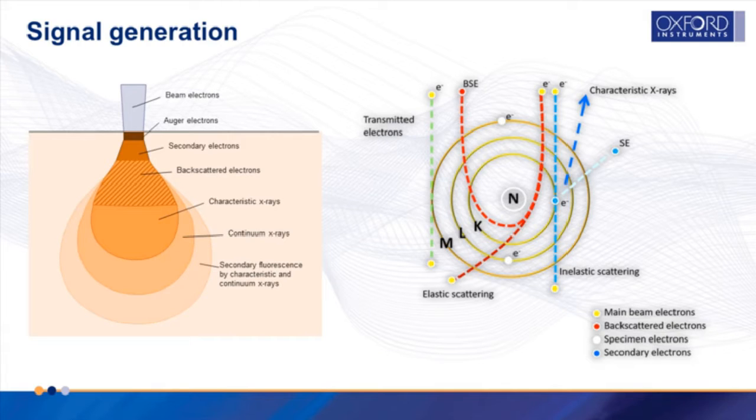First, I wanted to talk about signal generation. When the beam of electrons hits a sample, several signals are generated. The beam of electrons penetrates into the sample as demonstrated by the onion diagram on the left. The higher the accelerating voltage, the larger this interaction volume is. There are several signals generated as a result. The diagram on the right shows a basic schematic of an atom and more details of the electron interactions that can occur. You can see on the diagram several electron layers around the atom's nucleus. The number of these layers and the energy of the electrons within these layers is characteristic of each element.